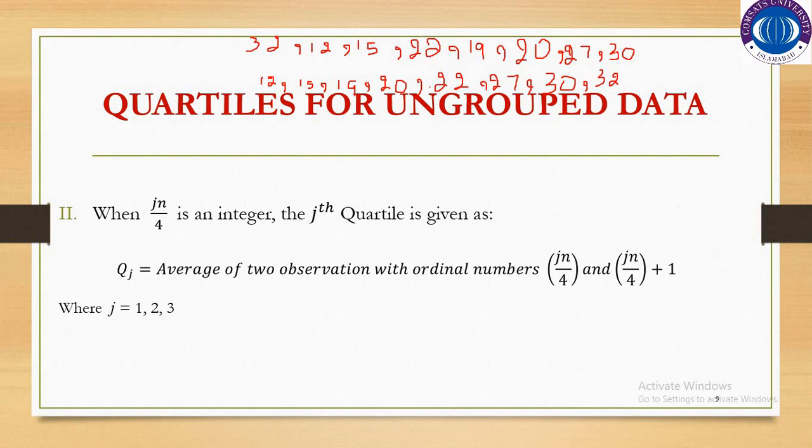So whenever you are going to find out the quartiles, deciles or percentiles or median in case of ungrouped data, the very first step you should take is to arrange the data in ascending or descending order. So I have arranged the data in ascending order. Now I'm going to find out the first quartile, for which purpose I have to substitute j is equal to 1 in place of j. So this one is 1, and n is total 8 observations, divided by 4, which is equal to 2.